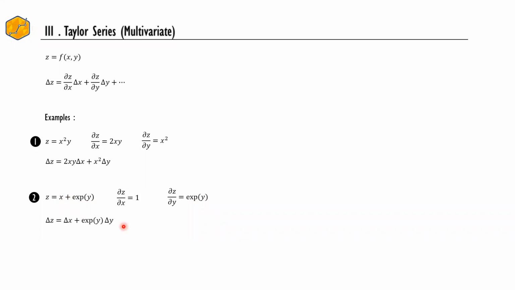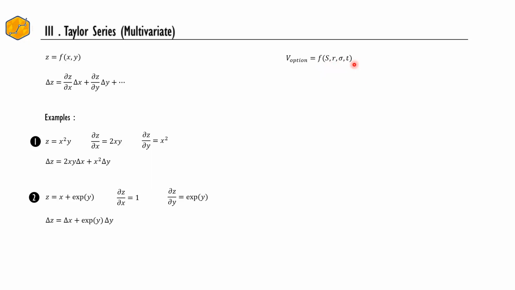The classic application of multivariate Taylor series. I can't think of a better example in finance other than our option. Value of an option is a function of multiple parameters or variables. So this is an equity option. There is underlier S. We have interest rate, risk-free rate R. We have the volatility sigma. And then we have the natural progression of time, right? With change in time, the value of the option changes.